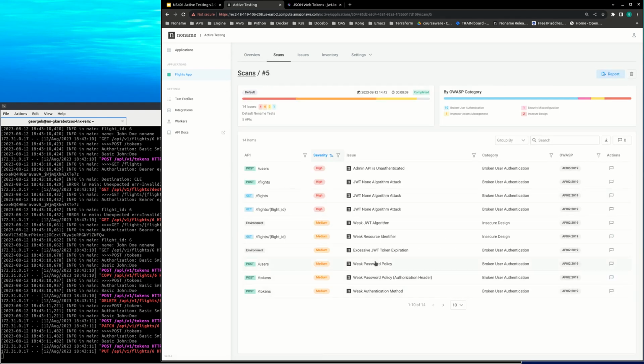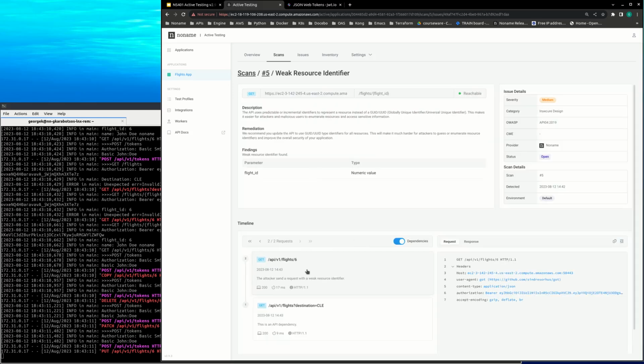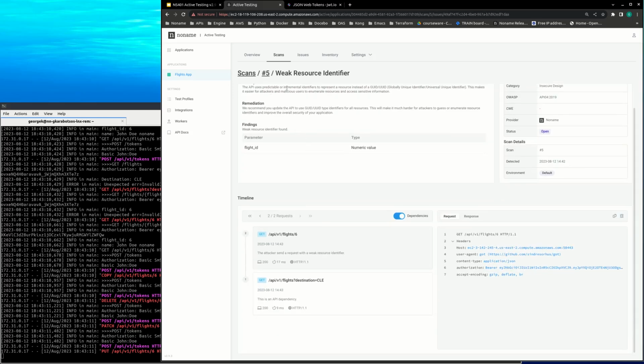There is a couple of them that are really interesting. Let me see. Yeah, this one, the weak resource identifier. This is one of the interesting ones. This is an insecure design. So if I select it, you will see right away that you're being told, hey, buddy, the IDs you're using, they increment. They keep incrementing and they're easily guessable. This is the best way to get brute forced. That's the fastest way. So fix your insecure design. Using numbers that are guessable for unique identifiers is bad. That's exactly what you're being told in this case. Use best practices like GUIDs, UIDs, and so on.